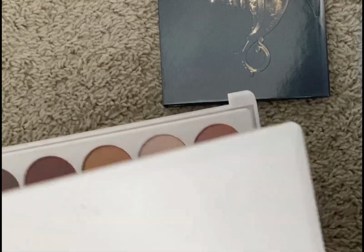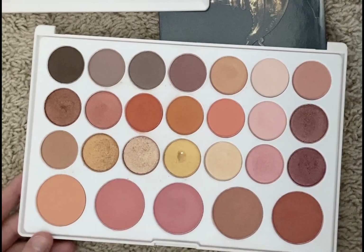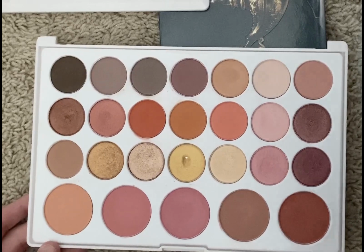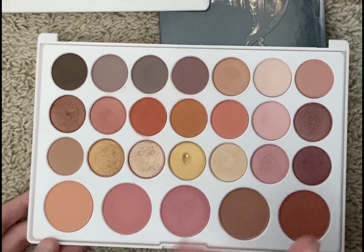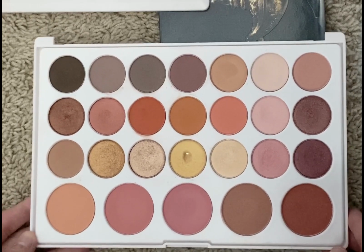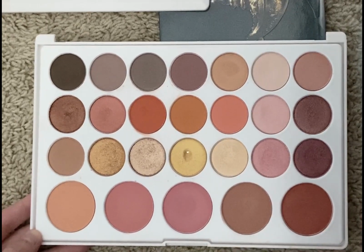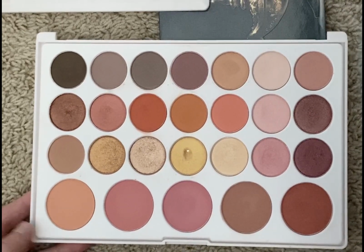Next, from BH Cosmetics, it has a rubber band on it because the packaging came apart. But the shades in here are super pretty. I think this is a really nice versatile palette because it has your more cooler tones with the purples. And then it obviously has a lot of warmer tones. And it has your pinks, your warm tones, your neutrals, everything you can really ask for in this palette. I really enjoy it. Like I said earlier, I'm not an expert when it comes to makeup, so the formula isn't as good as other ones that I've tried, but it's still easy to use in my opinion, and I really enjoy it.